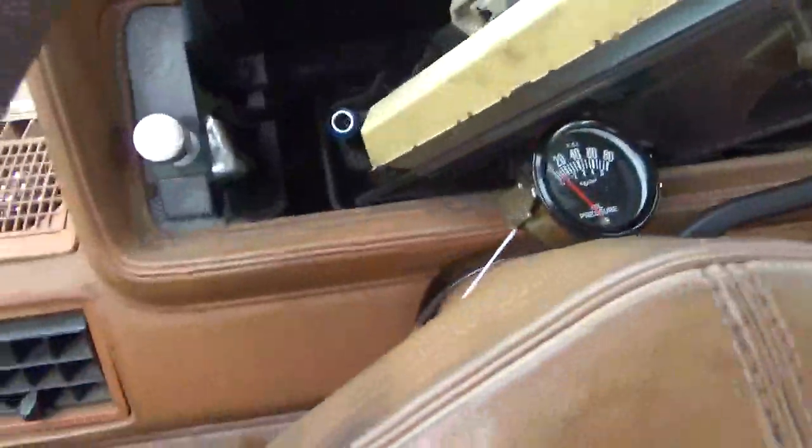Now, realistically, folks, you're gonna have a hell of a time trying to even find it. So, it's kind of a touch and feel thing. I would highly recommend you pull your battery cable so you're not frying the heck out of yourself if you do bump into something that you're not supposed to. So, let me get the gauge cluster somewhere where we can actually see it, and I'll kind of walk you through from there. Okay.